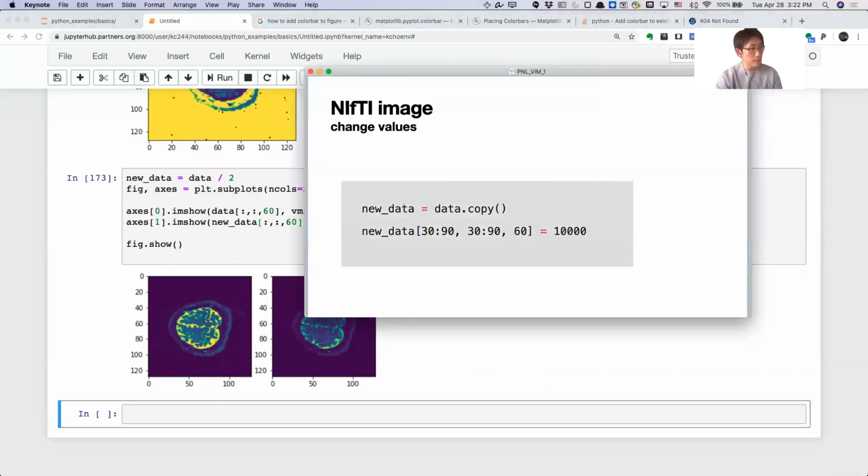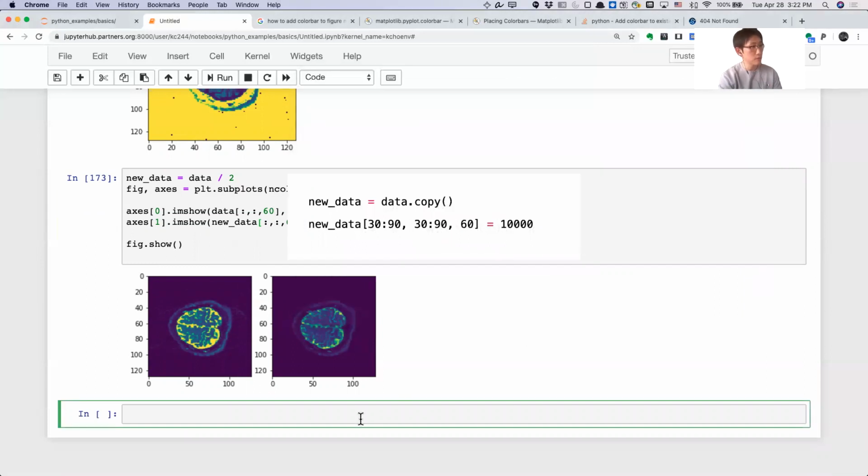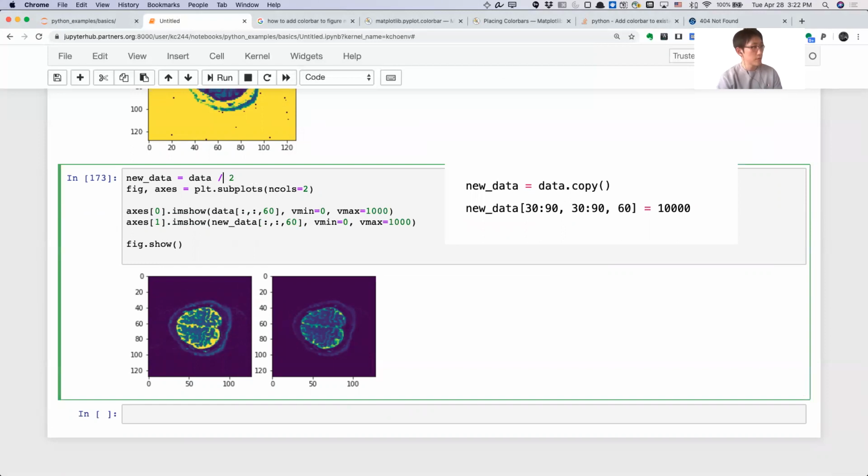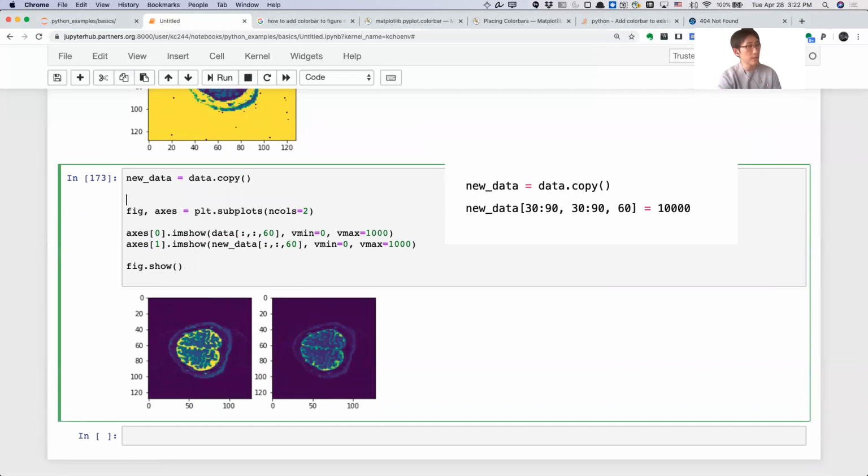Let's try doing something like this. Okay. So here, new data is copied data. And in the new data, between 30th and 90th row and 30th and 90th column on the 60th slice, I want to change them into this value.